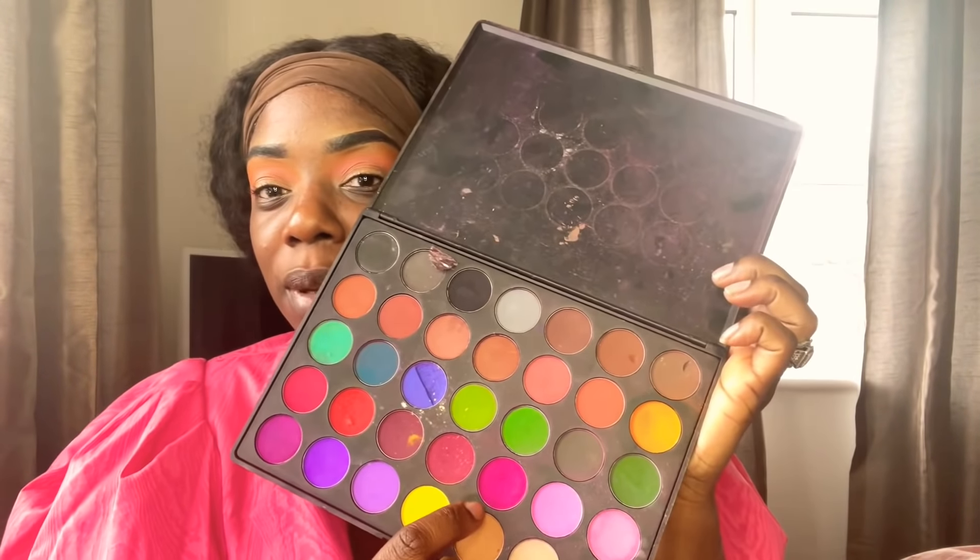Taking the fuchsia pink in this palette — I love this pink, it's so beautiful — I'm going in with a smaller blending brush and blending that all over my lid. I've been so obsessed with fuchsia pinks, bubblegum pinks, hot pinks. I was so glad to hear it's actually the trending color for the summer — it's always been my favorite color already, so it's nice to know it's going to be trending.